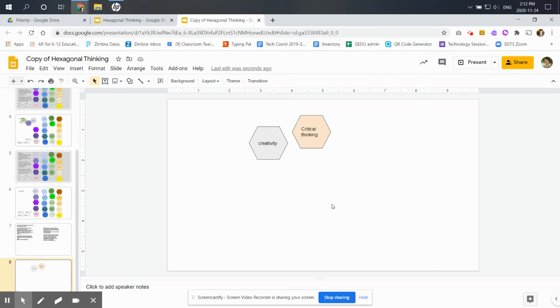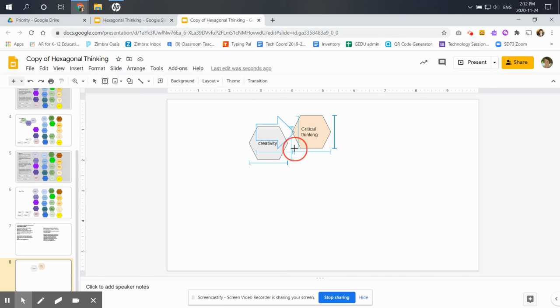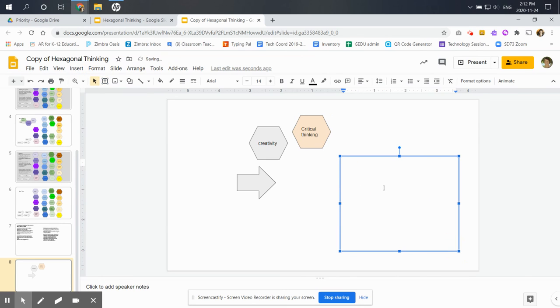Now, the final thing to think about is how would you want to have those specific explanations to be able to get at student thinking in the process? So I can insert a shape of an arrow, and then I could ask for explanation. And there are a few different tools that you might use to be able to have students explain their process.